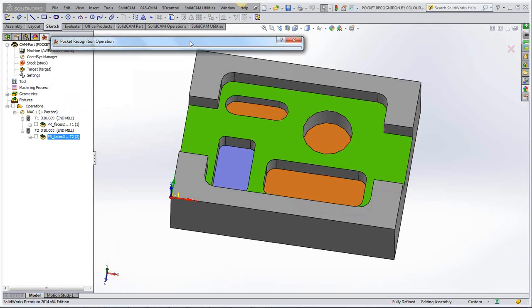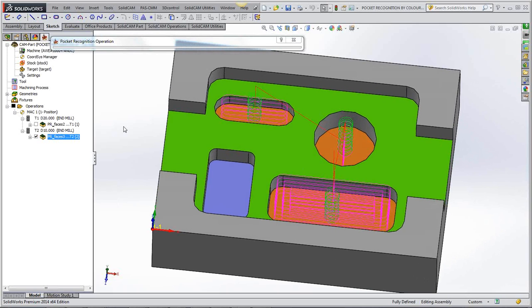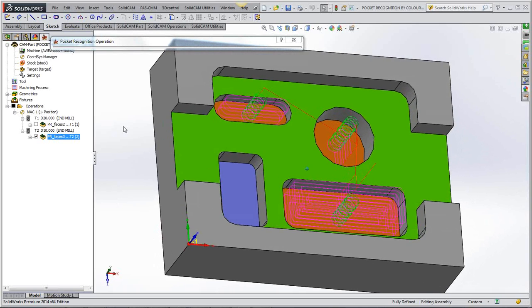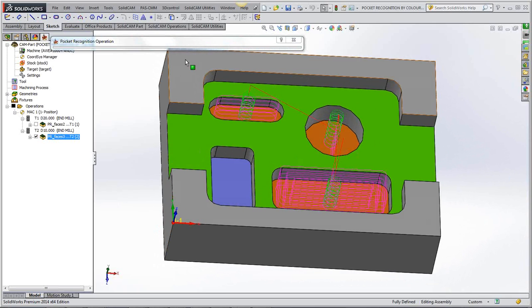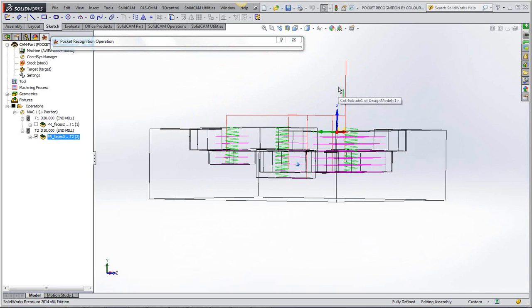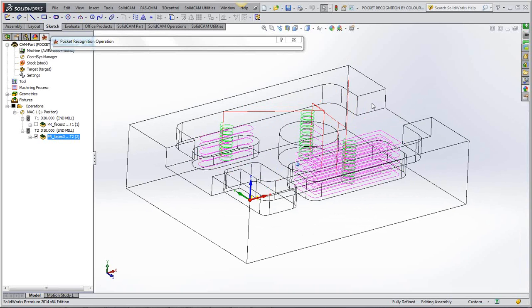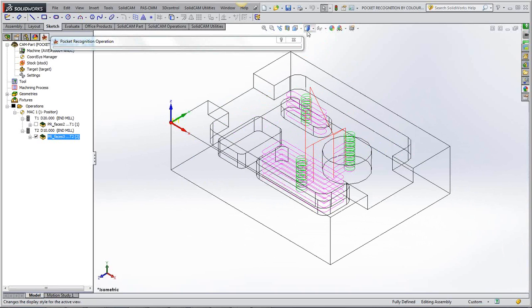So we'll just have a look at the toolpath there now, and you can see quite clearly it's found the 3 pockets, and it's machined them according to the depth also. I'll just have a look at that in wireframe mode once again, and we'll look at it on its side. If I look at it that way, you'll see it's gone to the exact depths of them pockets as I've had it set up.